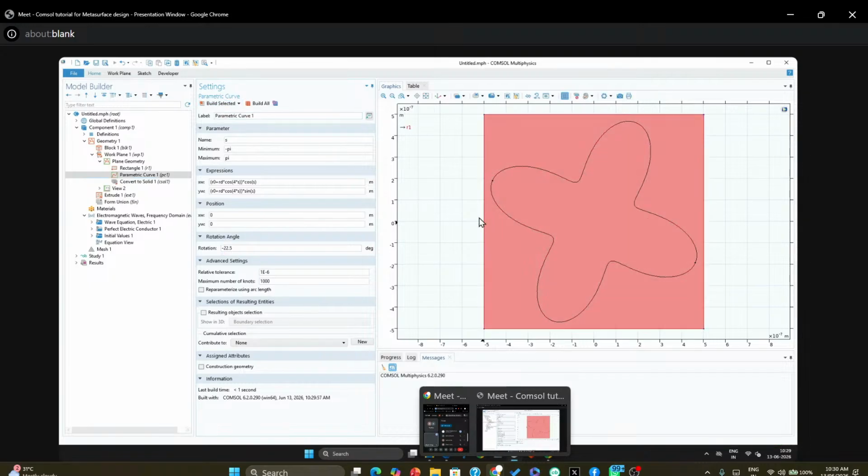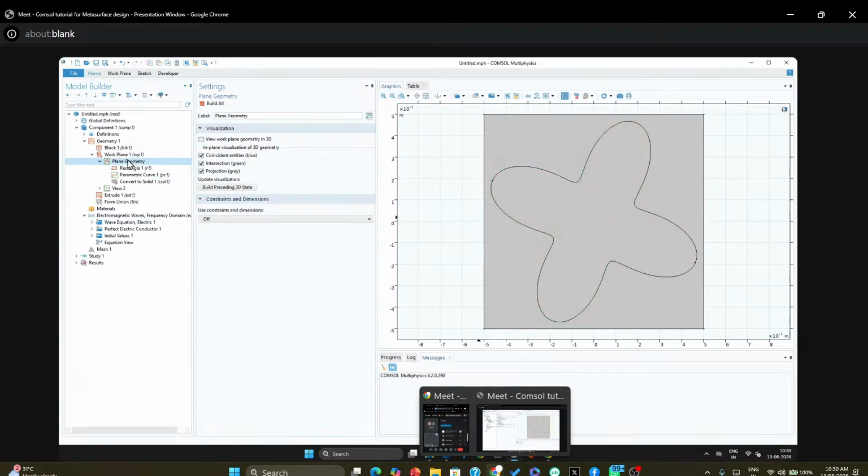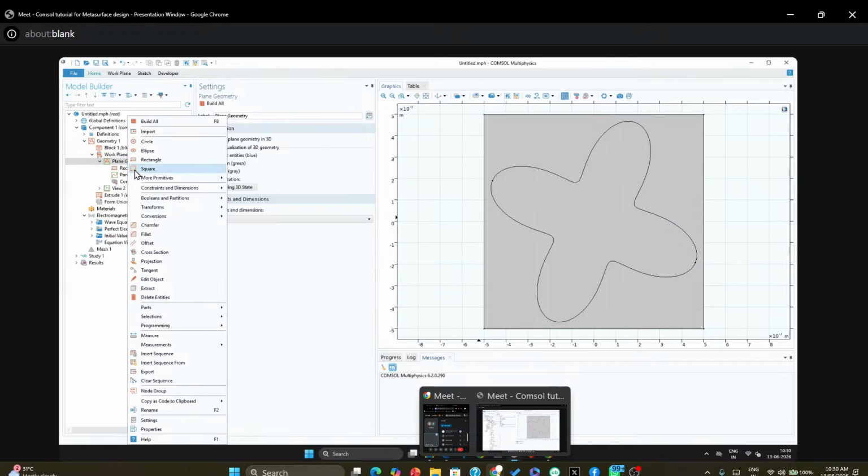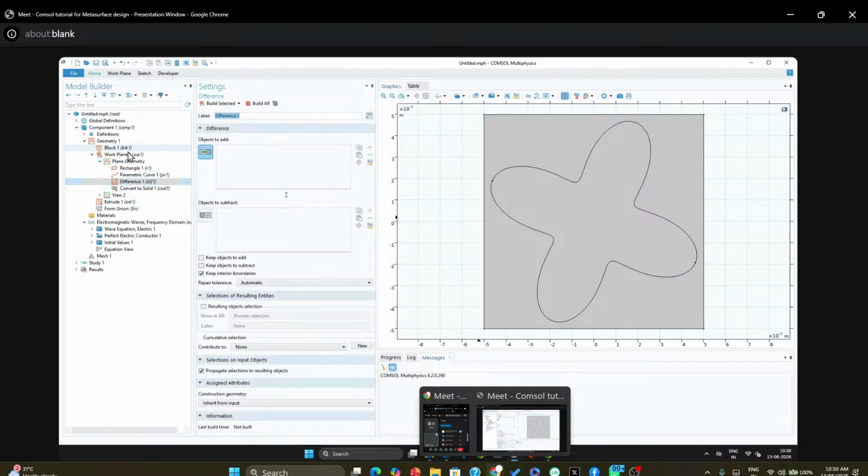So this is the geometry. And then again, since I want a hole instead of this domain, I will go here, and there is an option called Boolean partition, and then you can take a difference from here. So for add I am using this tab, and whatever you want to subtract you can choose in this option.